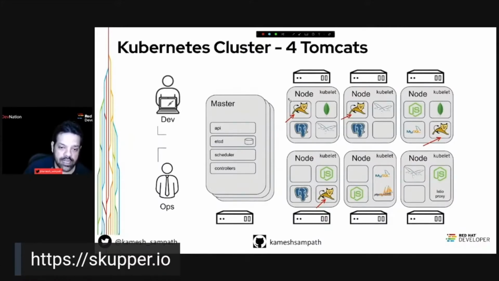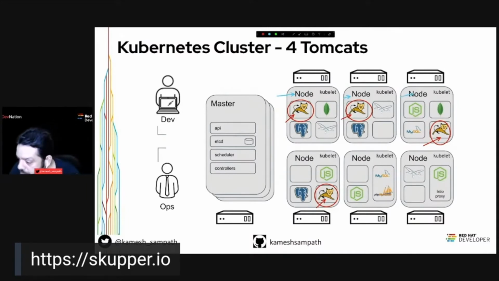This is pod 1, this is pod 2, this is pod 3, this is pod 4, each running a container. These are pods running Tomcat Linux container images, deployed on your nodes, which are nothing but your physical compute here. I have one node here, one node here, one node here. All right.